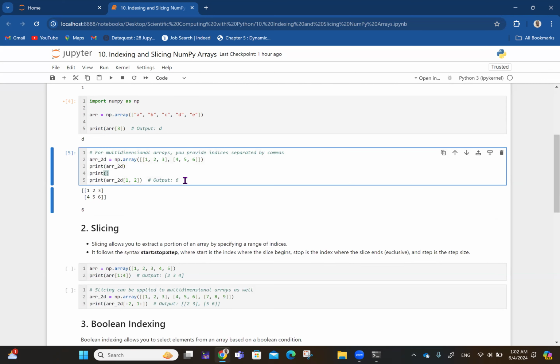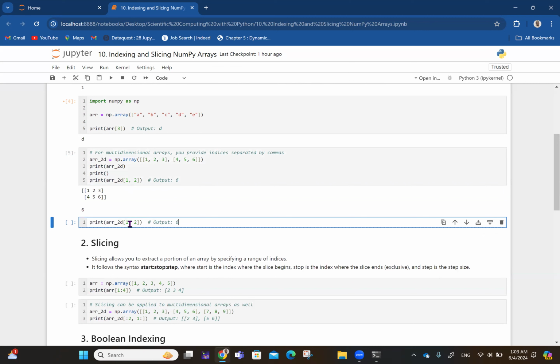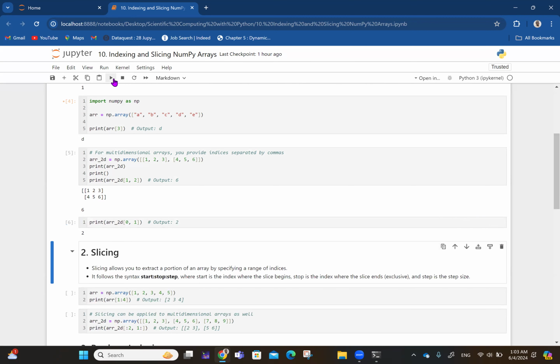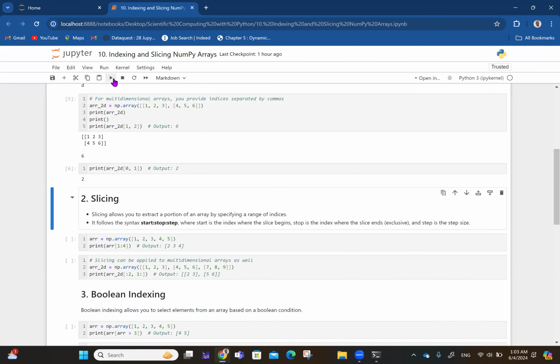Let's do this. I don't even have to copy the whole thing. Let's say I have another cell here, and let's do [1, 1] this time around. That would mean row 1, column 1. This is row 0, row 1, column 0, column 1, so that's going to be 5. That sounds boring, so let's do [0, 1], row 0, column 1. That's going to be 2, so we expect the result here to be 2.